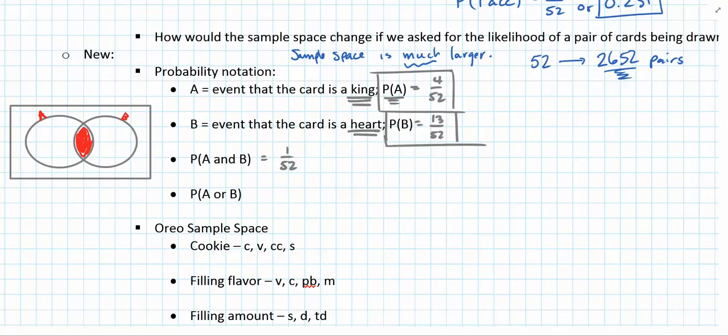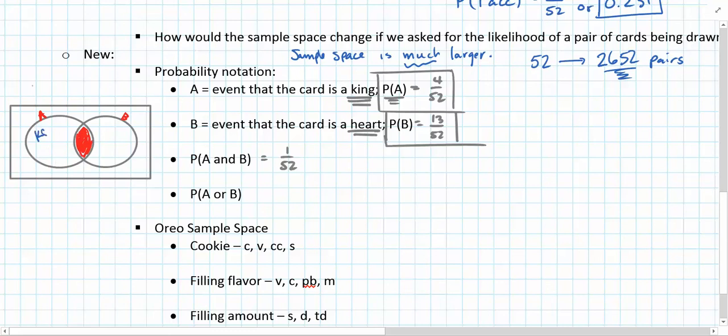Now, I don't have enough room to really show what this might look like, but it would be helpful to recognize that A, the sample space A, we would list all of our kings. So anything in this circle would be a king. So I might have king of diamonds, the king of spades, the king of clubs, and then the king of hearts. And I'm going to list the king of hearts here in the center because not only is it a king that falls into this group, but it's also a heart.